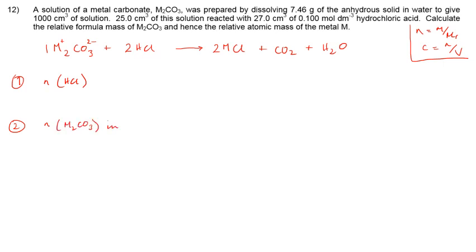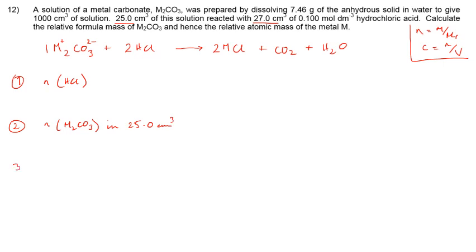Right, but notice that this is clearly a titration, and this is your titre. That's what came out of your burette, and this is what you put with your pipette into the conical flask. So our carbonate is going into our conical flask, and we're putting 25 cm cubed in there. If we work out the moles of hydrochloric acid in our titre, then the moles of carbonate is the moles in 25 cm cubed, not the whole 1000.